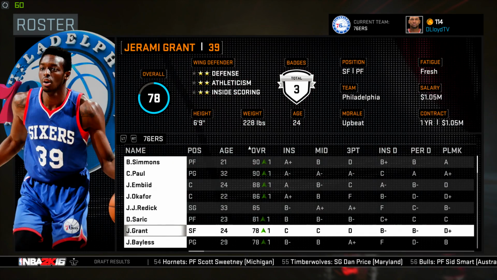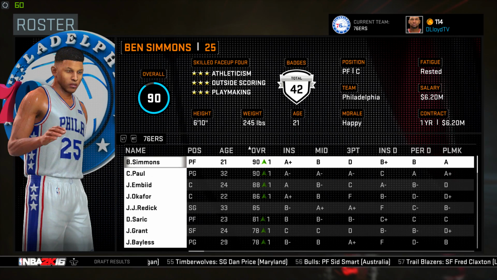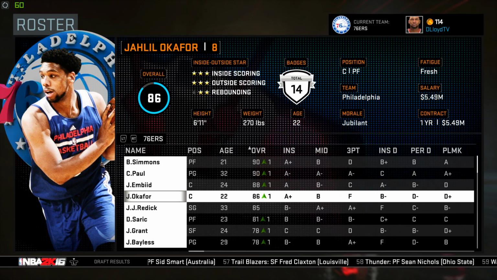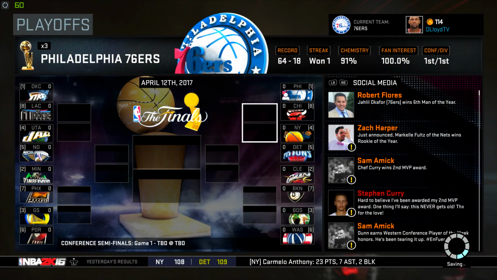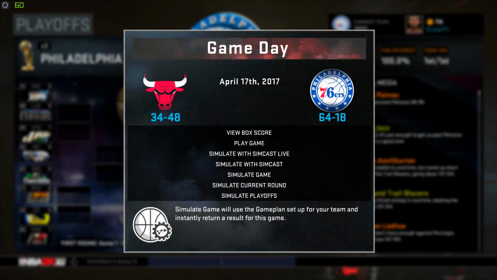They don't have as much depth as us, and that is crazy because that's the 76ers. But look at this, guys. 2 players who are 90 overall now. Joel Embiid now at 88 overall. Jahlil Okafor 86 overall, and he is coming off of the bench. That is absolutely crazy. This team is absolutely stacked. So we'll go ahead and just simulate through these games and see what happens.